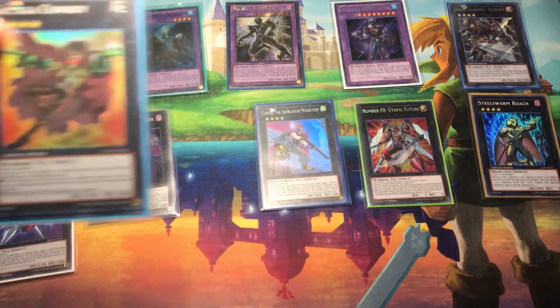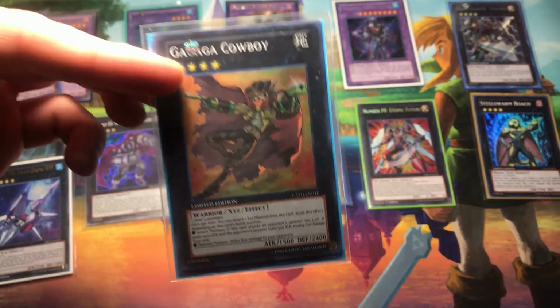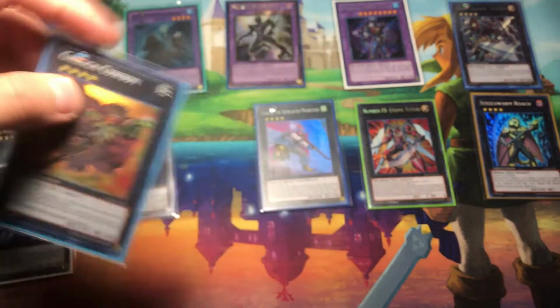Alright. Next up we've got Gaga Cowboy. Don't really use him too much. But you know, when your opponent's at 800 life points, bring this bad boy out in defense position, and that's game right there.